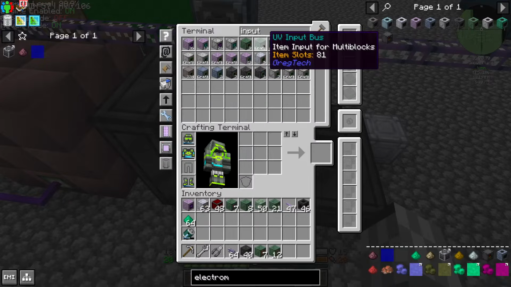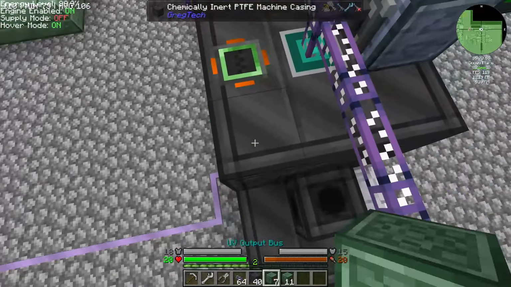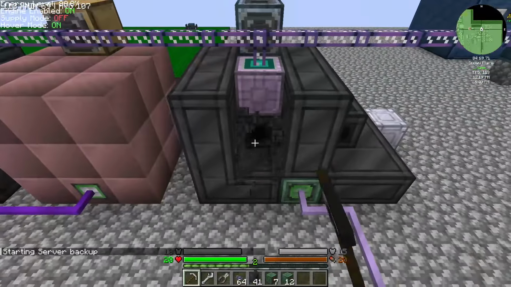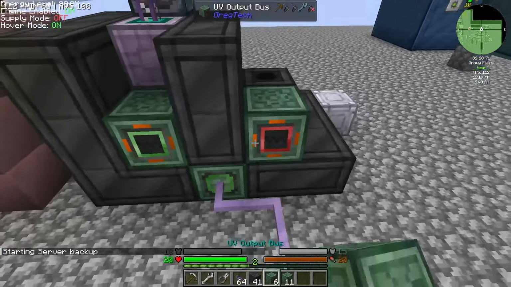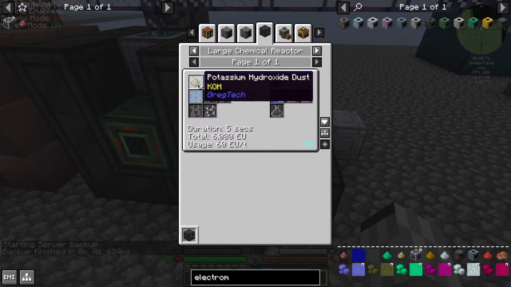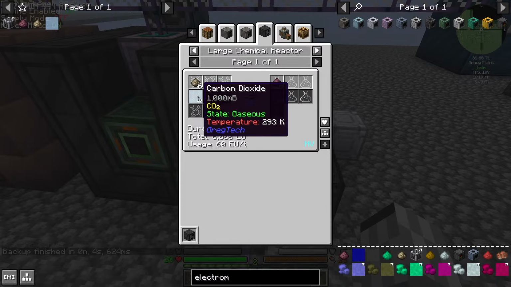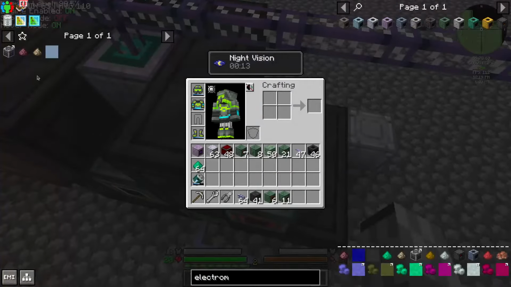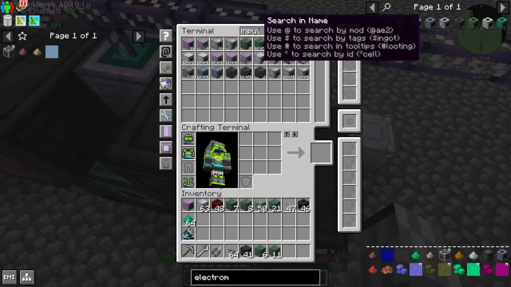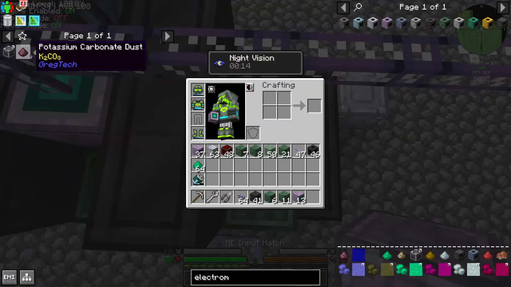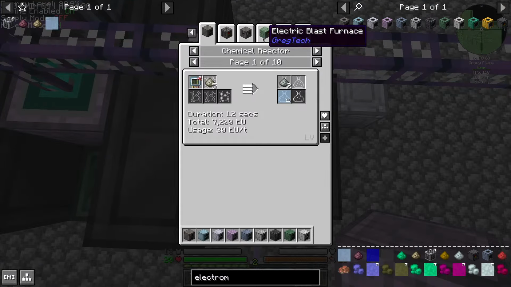Inputs here. Oh, wait, that's more something I will keep here. Output bus, output bus. Okay, this one will produce this stuff, which is potassium hydroxide. Sure, okay, perfect. It also outputs water. Okay, this one has some water trash. The input. Wait. So this one now.